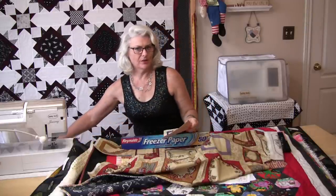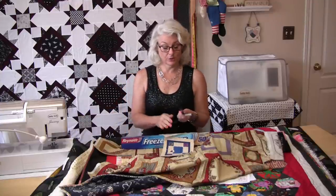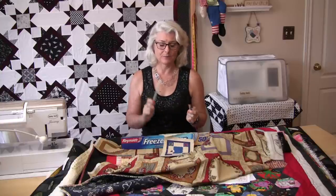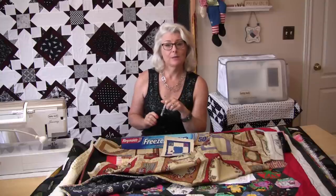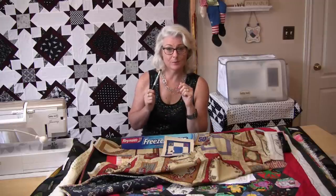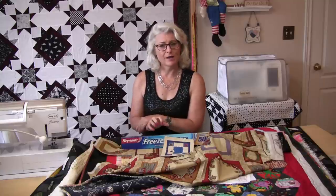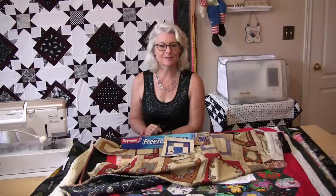There are a couple of things you can buy to write on your quilts with. You can buy a permanent marker for fabric, which is highly recommended. A lot of people do like to use Sharpies — be very careful with Sharpies because they have a tendency to bleed into the fabric, so always test them first. A good old-fashioned pen will work too. When you finish writing on these labels, hit them with a good hot iron and it'll set that ink.